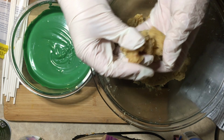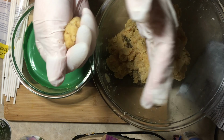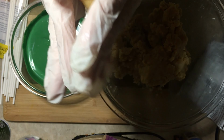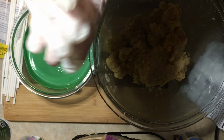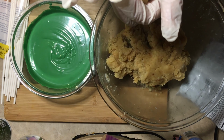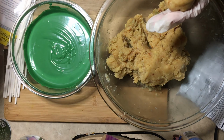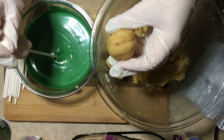Now that my dough is nice and chilled, I'm just going to take it and roll it in my hands. I know that there are cake pop molds, but I just decided to use my hands and roll it up and get it as round as possible. It doesn't have to be perfect. It's not going to be on some bake-off or anything. So I just used my hands. I didn't splurge and get the mold.